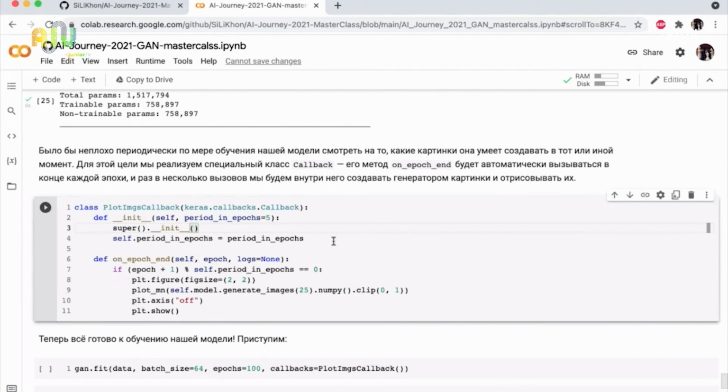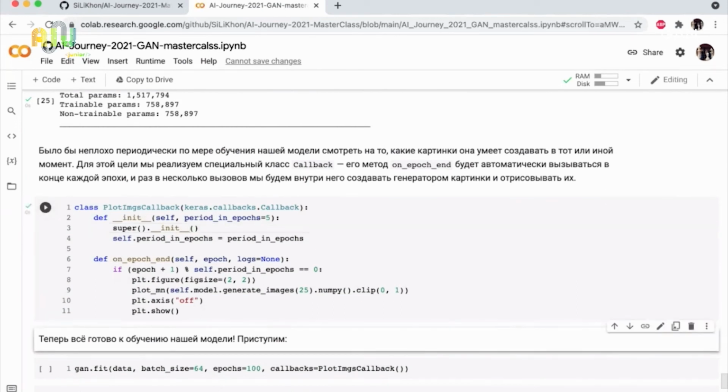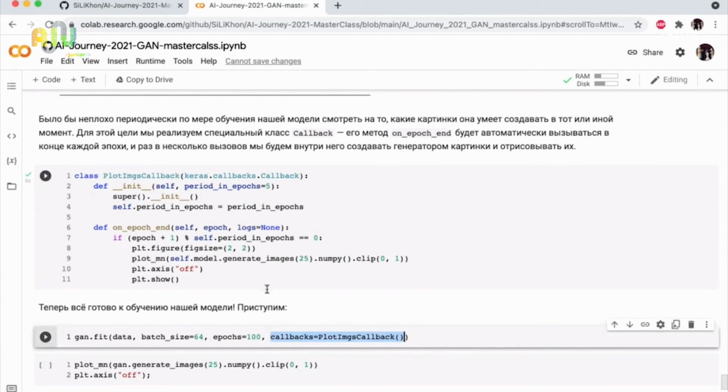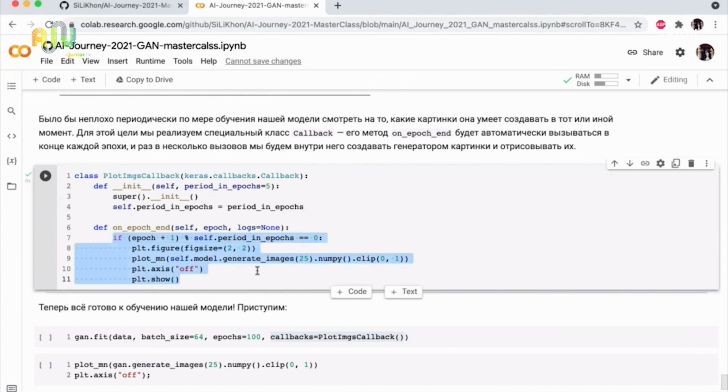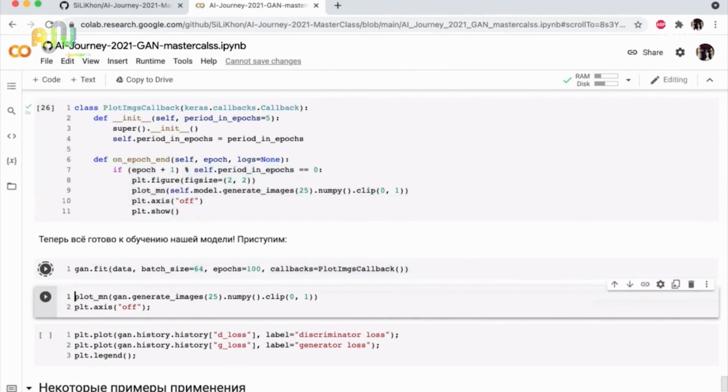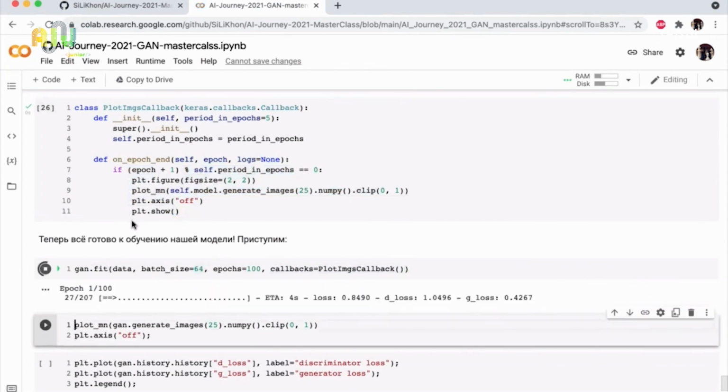One more technical thing. During the training, most probably we will want to see the pictures in the middle of the process. And here it can be done with the help of this class. It's called a callback class. We just let it know that we have this class. During training, the training algorithm will once in a while call this function. Within this function, we will be able to plot the result. So we're ready to do the training. Let's run it.